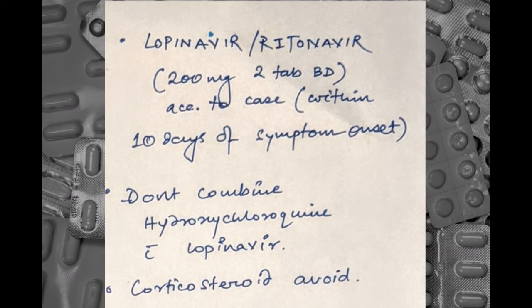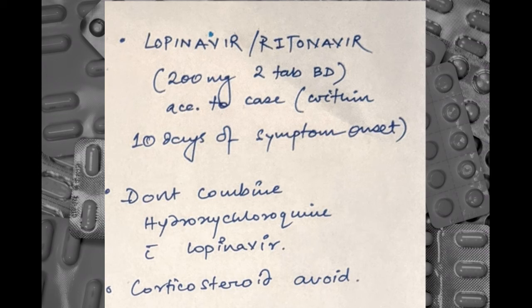So it belongs to a class of protease inhibitors, and this drug interferes with enzyme protease, which is used by the HIV infected cells to make new viruses. And one important thing to note over here is that we cannot combine hydroxychloroquine and lopinavir. So basically there is a pharmacokinetic interaction between these two drugs, so we cannot use them together. Also, we have to avoid using corticosteroids because they decrease our immunity. So all these things we will follow in those patients who are moderate to severe cases.